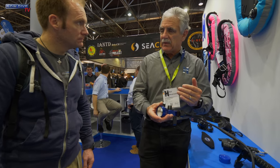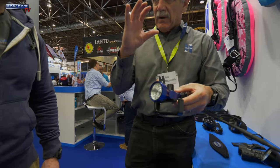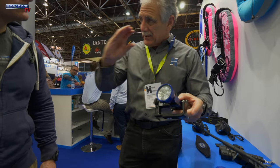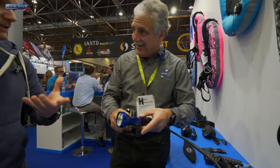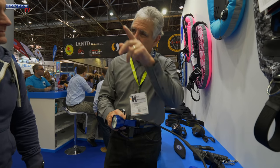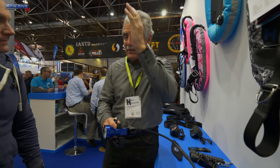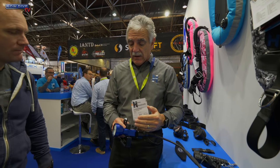We have a lot of people that do exploration in caves and wrecks and such. They will have the beam set at maybe 13, something like that. But then they want to look down a tunnel, and they tighten the beam. It goes into a completely controlled, nice square. Then it's like a laser beam through the water. For example, I was in a cave looking for where we left our reel, and I couldn't see, so I tightened it down, shined it, hit a reflection and picked it up really fast. So it gives you that flexibility.